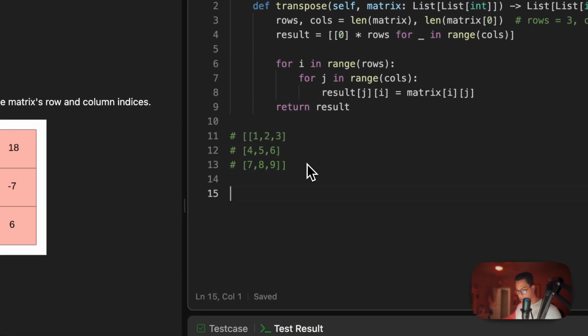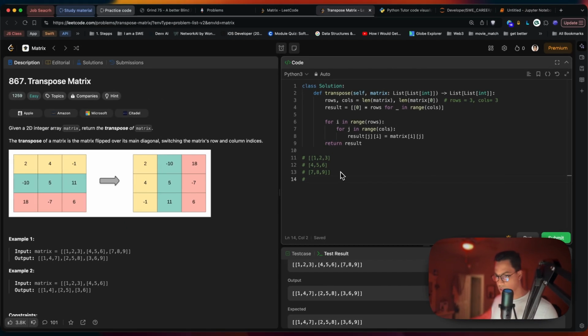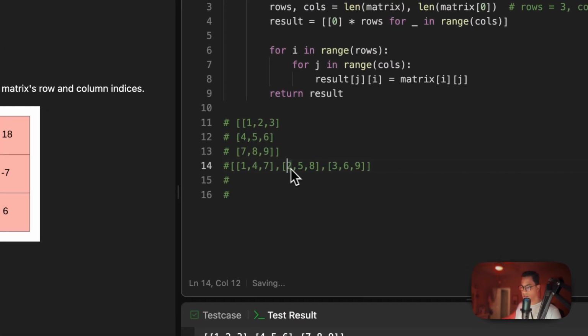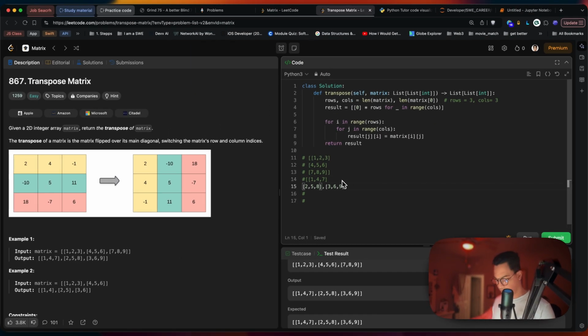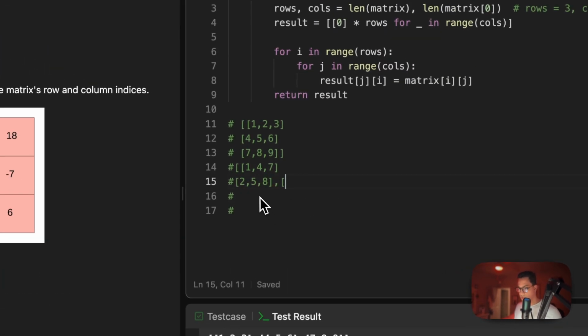Let's see if I could do it a little faster. All I'm going to do is send this one down. And then I'm just going to paste this one from here to here.